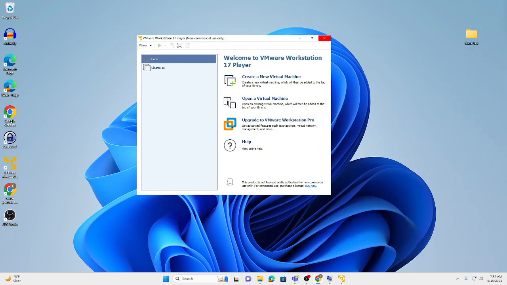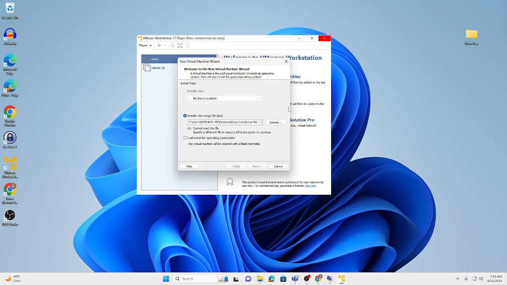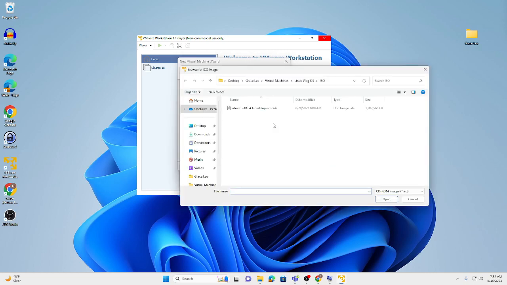Anyway, next thing to show you is going through the process of actually creating a new virtual machine. So you first click this button. Then this one's also really important. You have to check where you want, what ISO file you're going to use from which directory. So I'm going to double check right now. I'm going to click browse.